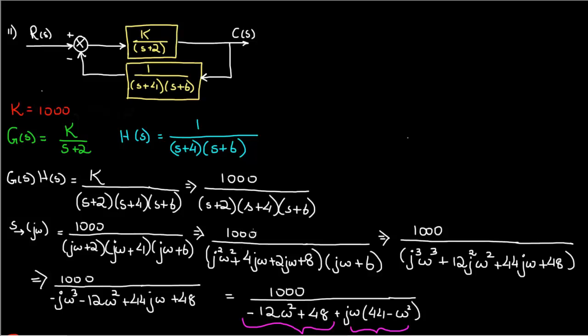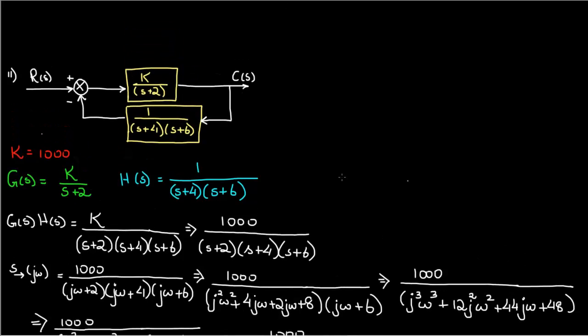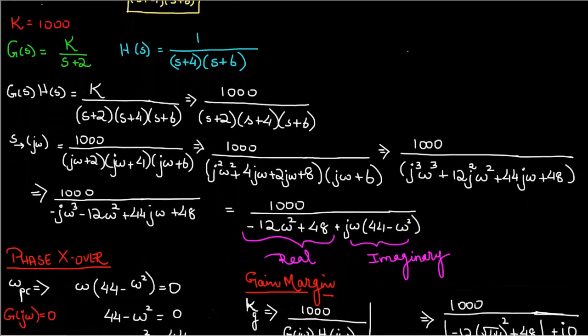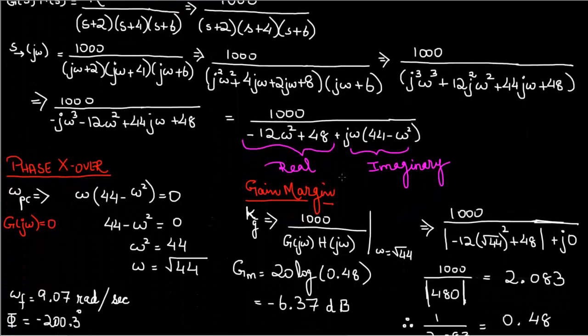Once you do this, it's just some algebra. Expand this form into getting an equation. The equation you're going to end up with is going to have an imaginary and real part. At this point, I would say it's a good thing that if you can mark your imaginary and real part because it's going to help you not make a mistake when you're going to be doing other calculations.